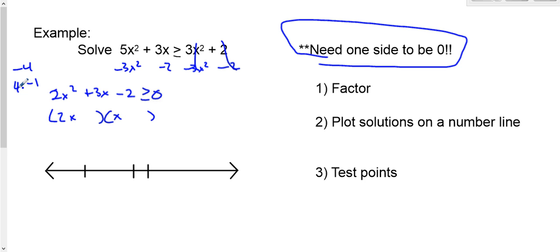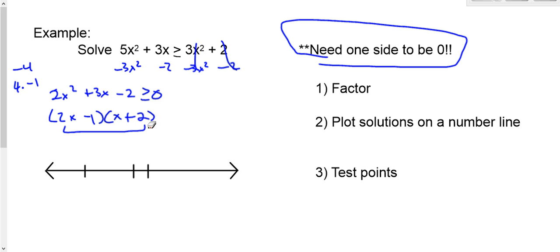2 has only the only opportunity to go into 4. 2 does not go into negative 1. So 2 times 2 is 4. And so I'm going to go over here and line that up with the 2. And it's got to be positive because I need a positive 4. And for x, I need a negative 1x, so negative 1 right there. So 2x minus 1 and x plus 2. And if you look at negative 1 times positive 2, that's my negative 2 for my constant value there.